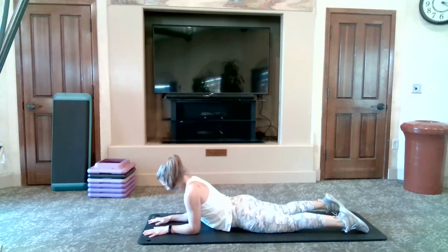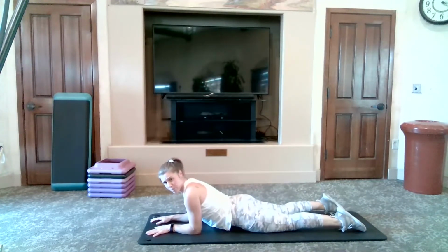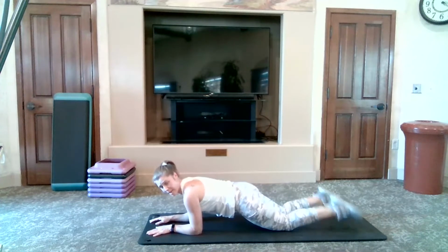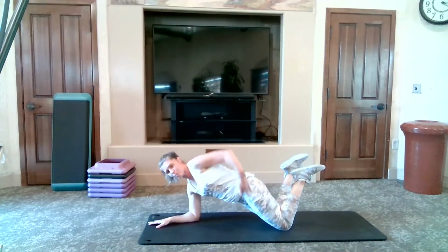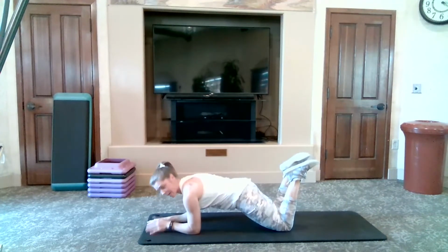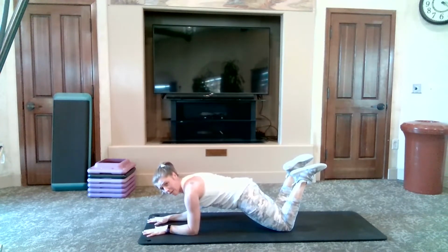All right. Elbows are underneath your shoulders. Contract your abdominals and press your knees down. Now, if you want to be bent knee, that's fine. But the hips should be lifted and in line. 2, 1. Hold. You can have your hands together, that's a little bit easier, or separate, a little bit harder. Suck in that belly button.